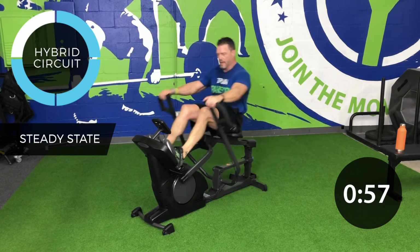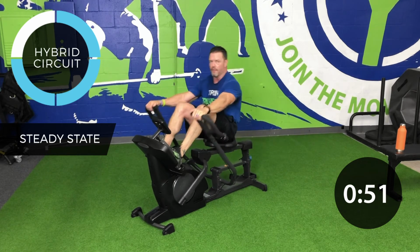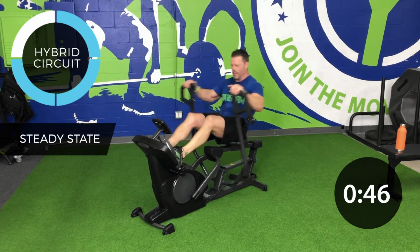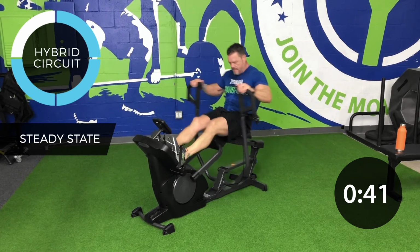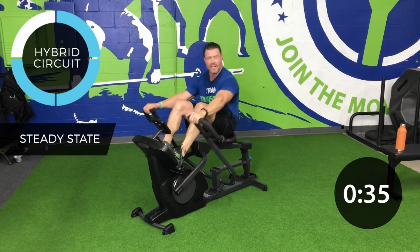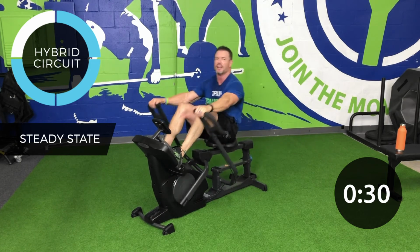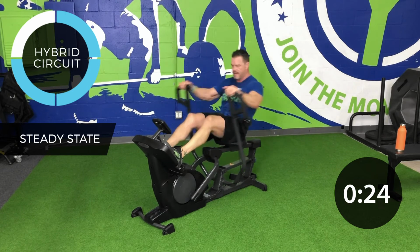So again, we're doing 90 seconds, pushing over the top. On the HIIT intervals, we did pull emphasis. This, we're doing push. So you're getting a totally balanced workout today. We've got about 45 seconds left on this interval. We're almost done. So for a little stretch, cool us down. Bring that heart rate back down.